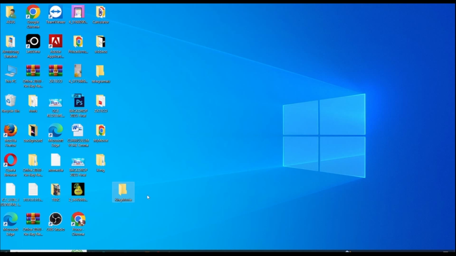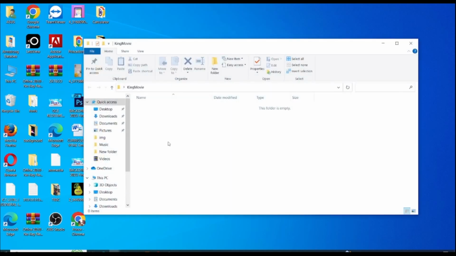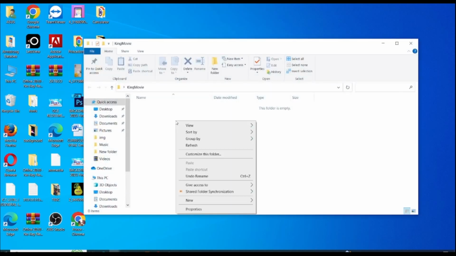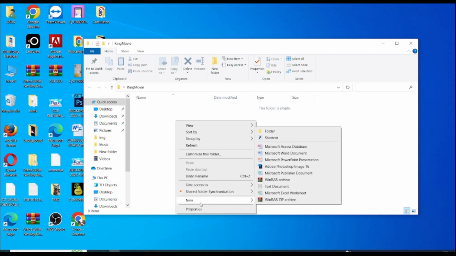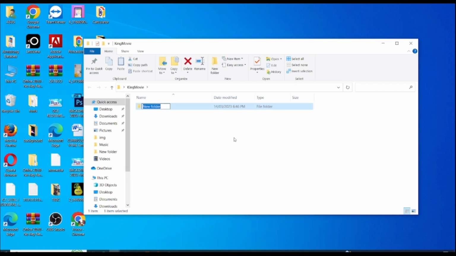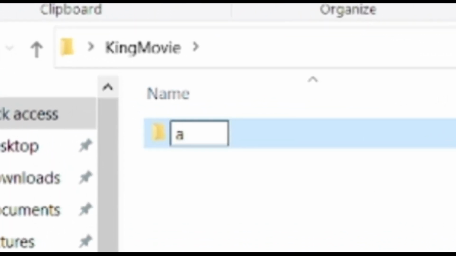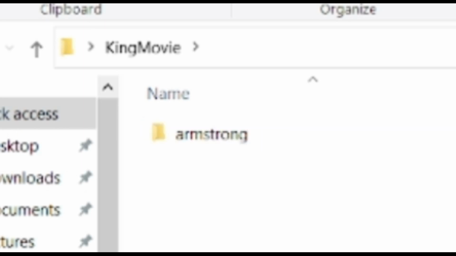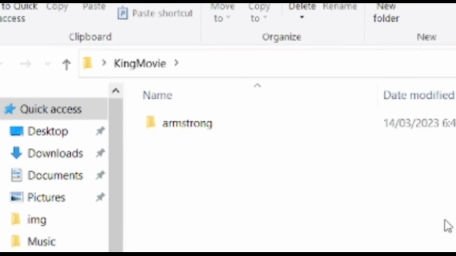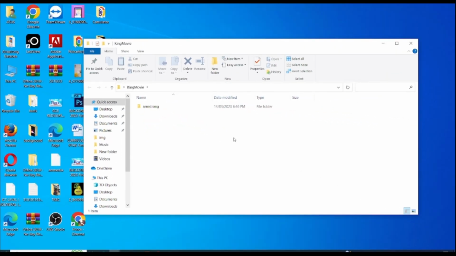Now let me copy the images and put them into the folder. I open this folder and create another folder in the King Movie folder and name it Armstrong, or you can name it anyhow you want. I click on New and then name this Armstrong. After that, let me copy the images into the Armstrong folder.